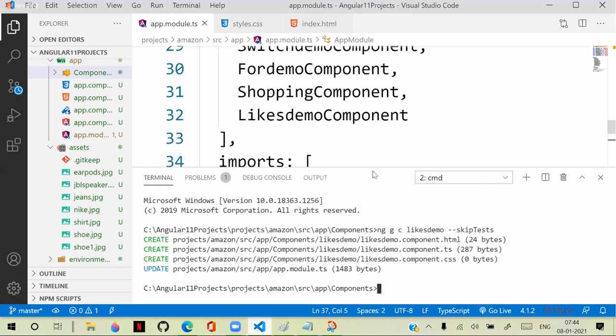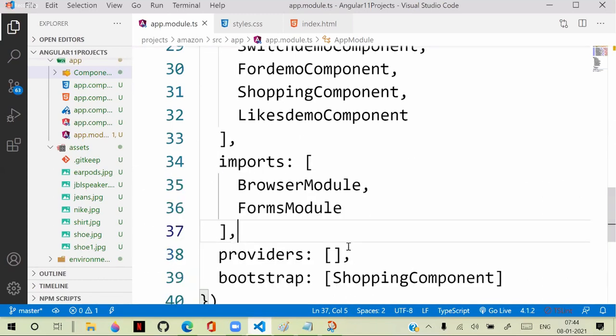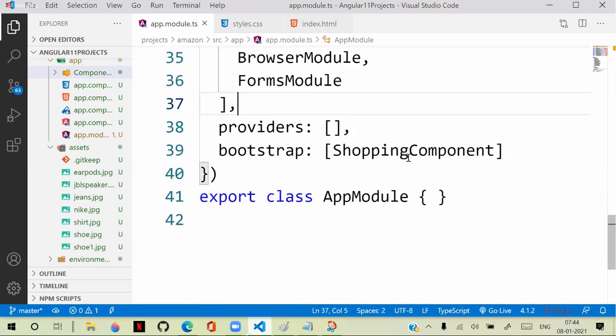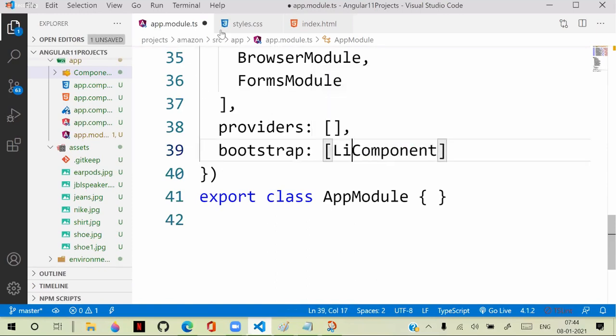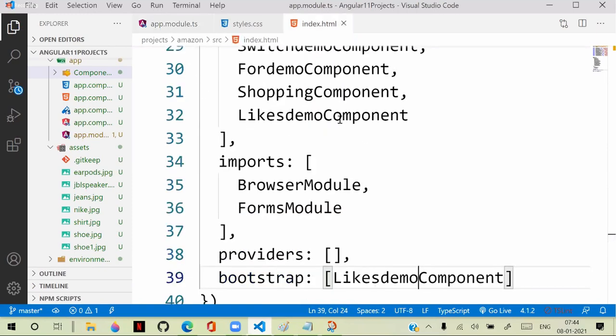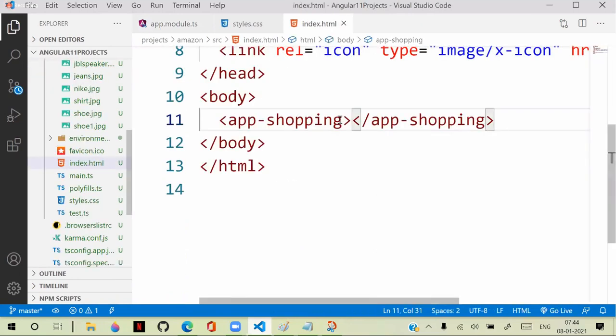Yeah, likes demo, that is the component, and in the index, let's change it to likes demo.